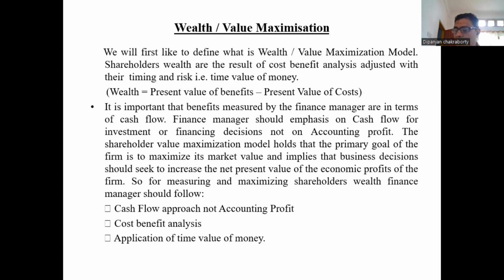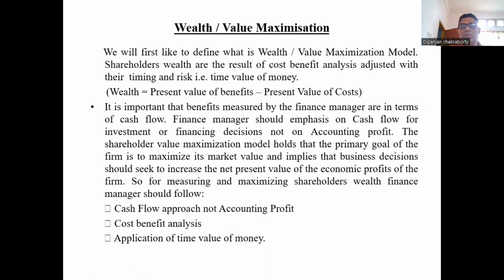Next comes wealth maximization, because there are two objectives of financial management. One is profit maximization, another is wealth maximization. Profit maximization we have already discussed. Now we are discussing the wealth maximization objective. Before discussing wealth maximization, first you should know what it is. What is the wealth or value maximization model?